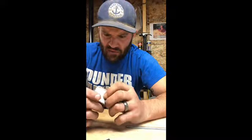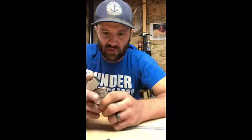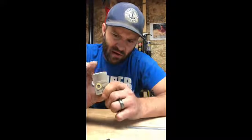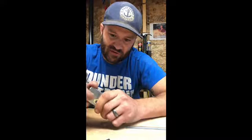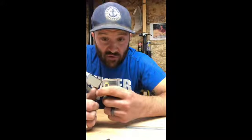So I just hand sanded a little bit because the top was a little tight. It still is a little tight. I might do a little bit more. But see, it's friction fit. So it's pretty snug with the walnut in there. Anyway, now time to drill some holes.